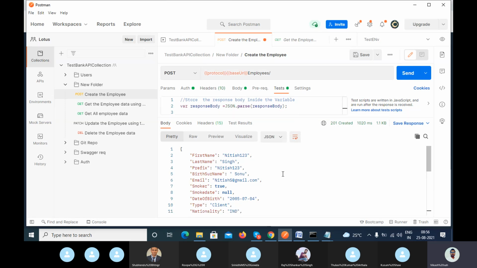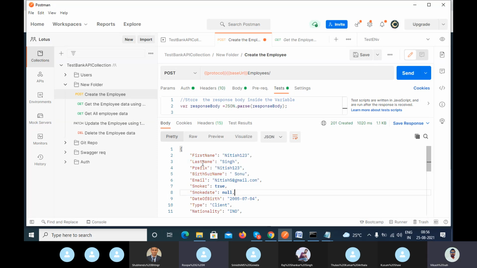Now you tell me what things you have to verify after getting the response from the server. We'll check whether the response has whatever is mentioned in the requirement, like first name, last name, prefix, date of birth, surname, and whether all things are coming as per the requirement.